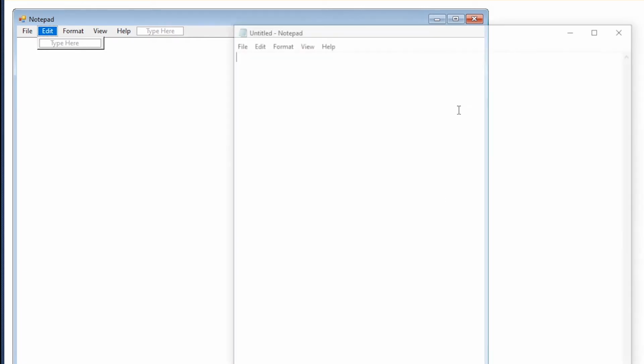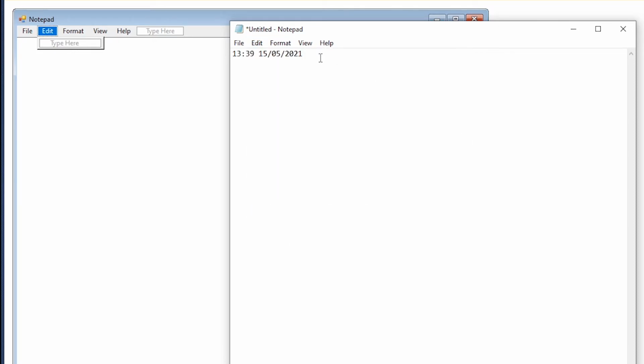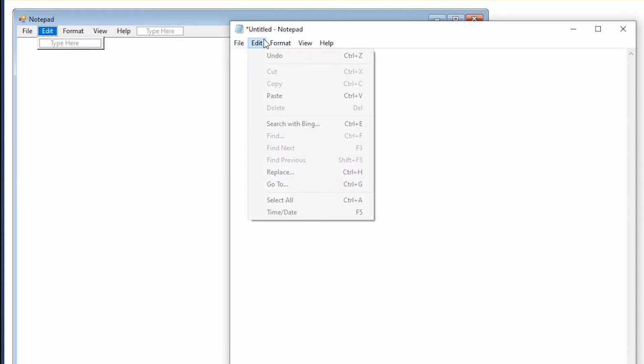Now we'll check the edit menu. So these are just the undo. We're not going to do the undo one because that's complicated. We're going to do these though. And not defined either. Oh, it's just a date and time. I never knew that. We're going to do select all.